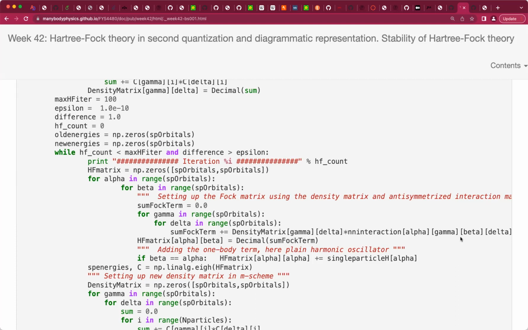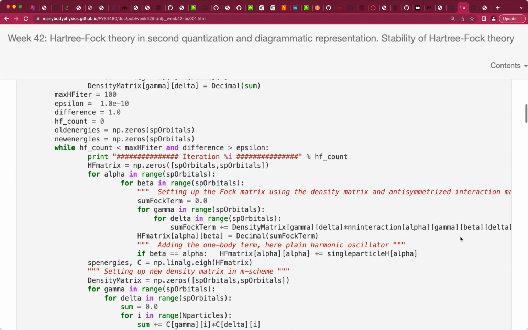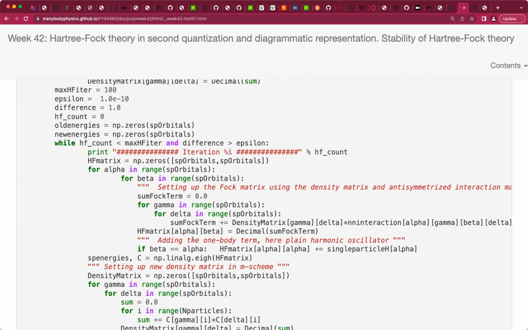But you could make a table now where you don't need to set up a matrix, but you can actually set up a 4-dimensional tensor. And that's the simplest possible way of doing this. And then when you do this now, you obviously have the one-body term, and we have assumed that the one-body piece is one which is defined by the single particle basis, so that everything is diagonal in that single particle basis. So alpha has to be equal to beta. And then we simply add this single particle piece as you see here.